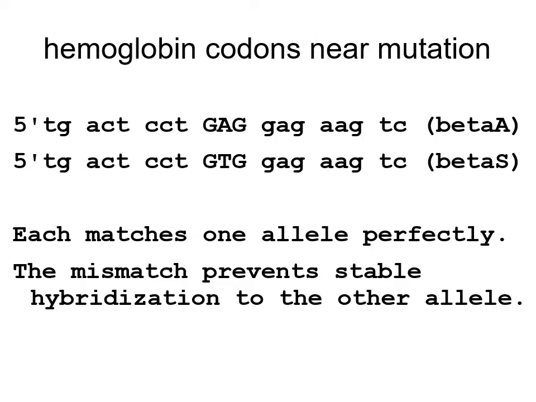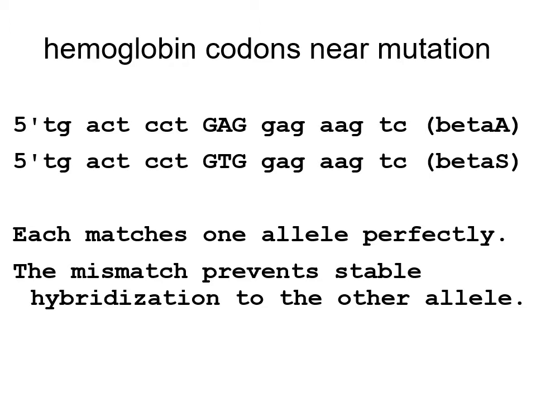Okay, so here's the idea of our sickle cell allele and what's called the allele-specific oligonucleotide. Now, for some reason, the wild-type allele is called beta A, beta referring to the beta chain of hemoglobin, and A referring to the wild-type allele. The beta S allele is the one that causes sickle cell disease, and it's a single nucleotide change relative to the wild-type, where we have a GAG codon, which now reads GTG, which gives you a missense mutation, which affects the function of that protein.